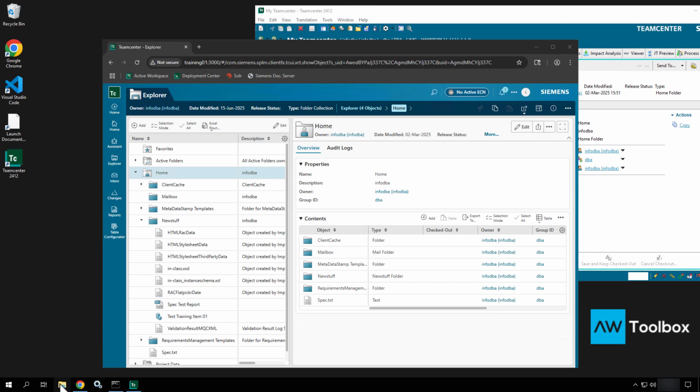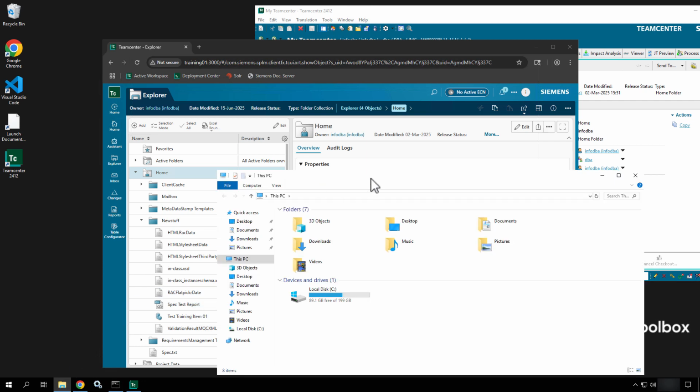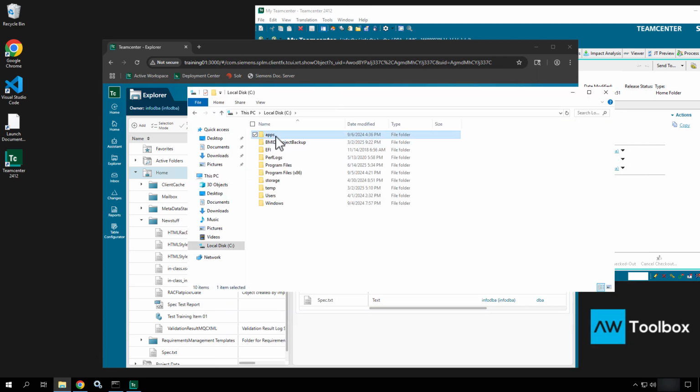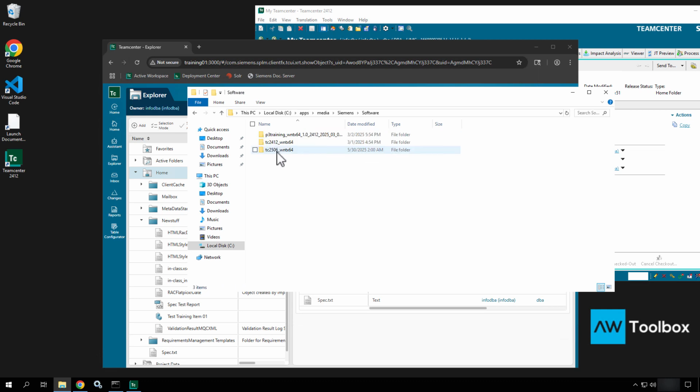What we have already done is we went to the Siemens site and we downloaded the media. So in our environment, under our media folder, Siemens software, we have the TC2506 media sitting here. It does take a little bit to extract. It is a fairly large package, but if you want the Linux equivalent, you're going to choose the _LNX64 folder. Either operating system has its equivalent installation directory.